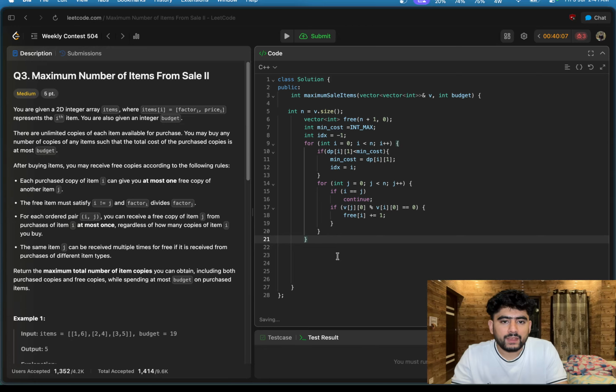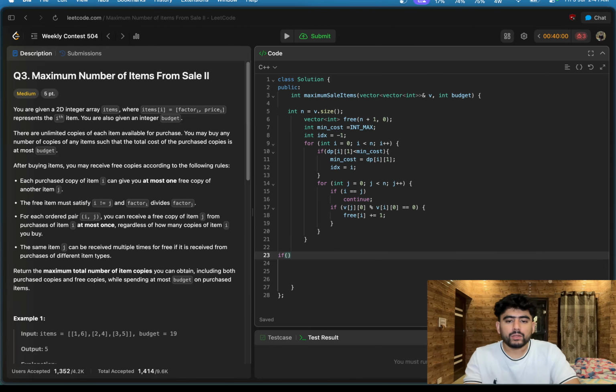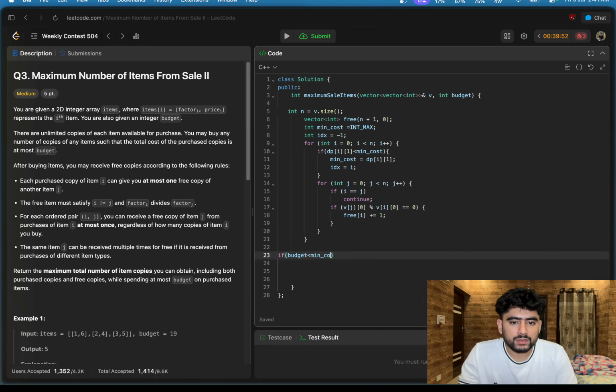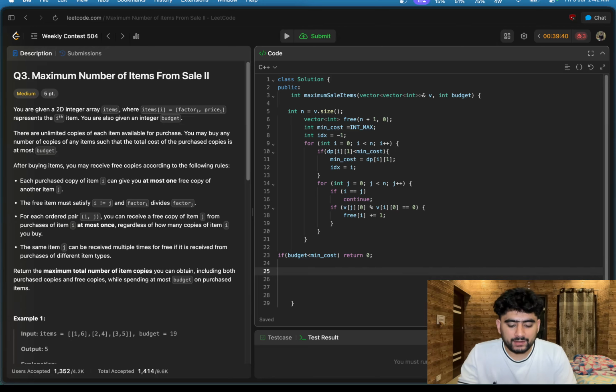So now we can check, because it's a minimum value, if the budget is less than mean cost, it means that we cannot buy anything, so we can simply return 0. And else, we can buy at least one item.